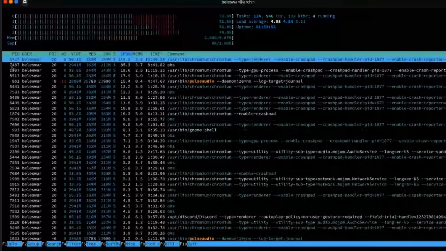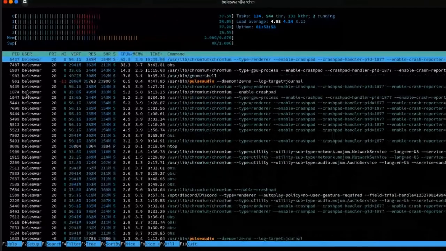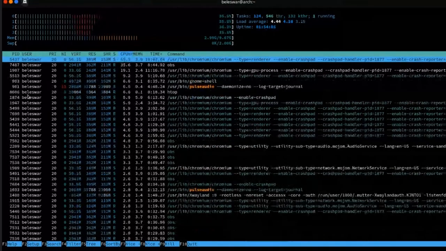For example, if you want to kill this process 5437, you have seen its PID. Now we'll quit out of htop. To quit out of htop, we just need to press the Q key on the keyboard. After that, just clear the machine, and now we'll use this killall command.